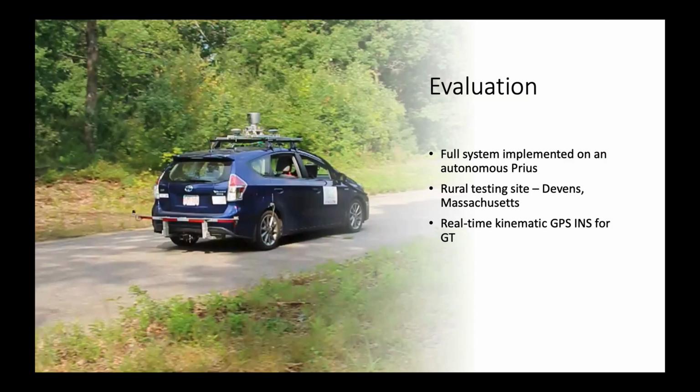And what we do is we first get a baseline traversal, and then we have the car drive itself by MapLite, and then we have a human driver, and we evaluate for both accuracy and repeatability. So how accurate is it to the center line of the road? And we also evaluate how repeatable is it over the course of 10 runs.